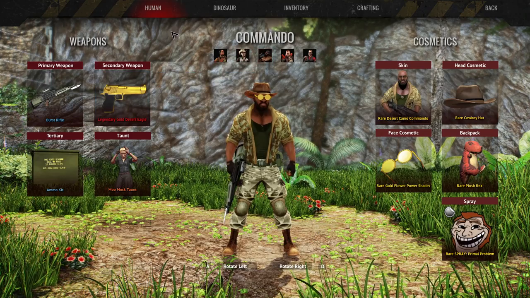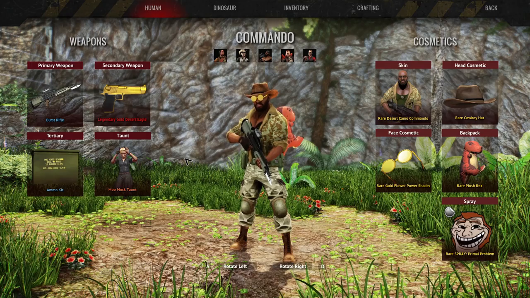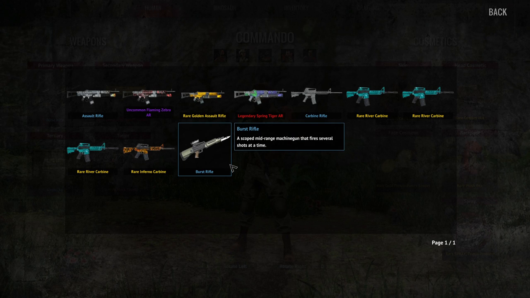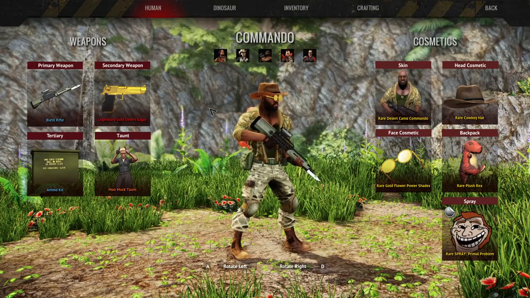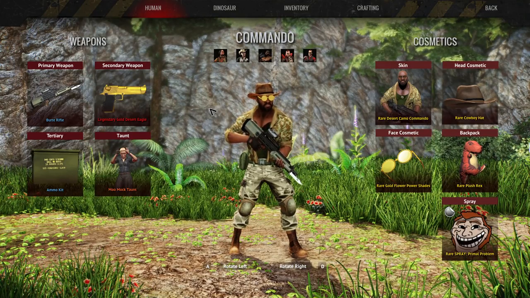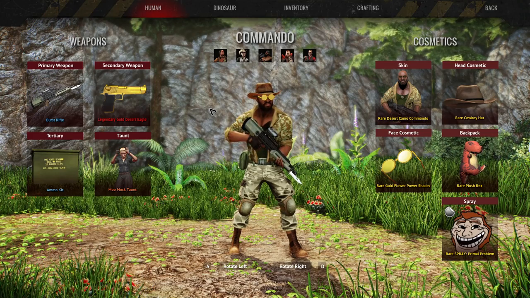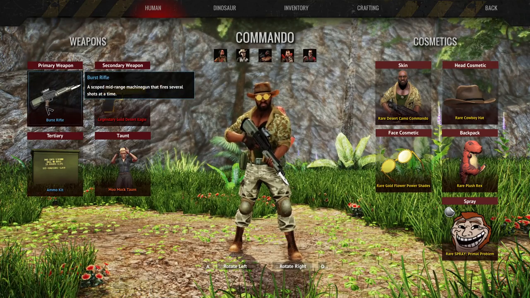Okay, the Commando also got a new weapon, the burst rifle. It is basically a scoped mid-range machine gun that fires several shots at a time. The thing with the burst rifle is, I don't know if it's just me, but I feel like the burst rifle is just what the carbine is, but a burst rifle. I feel like it's just another carbine, to be honest. And I'd probably say it's better than the carbine. Well, you have the scope, so it's more accurate than the carbine. I mean, forgive me, carbine users, I haven't used the carbine for a while. That's just my opinion on it. I think it's pretty decent.